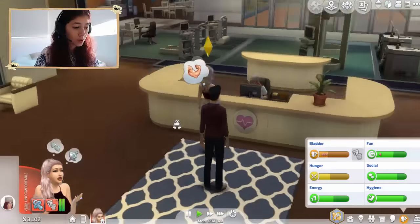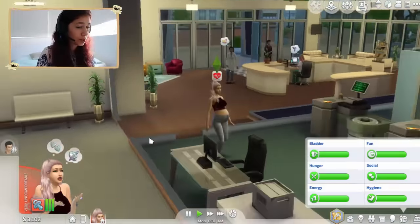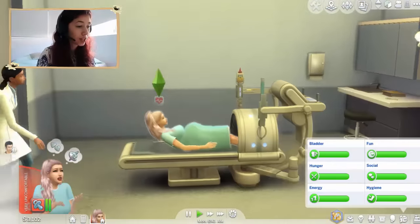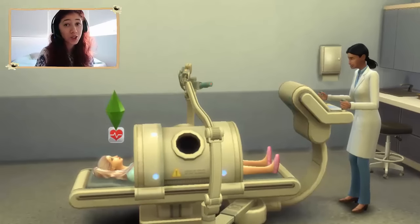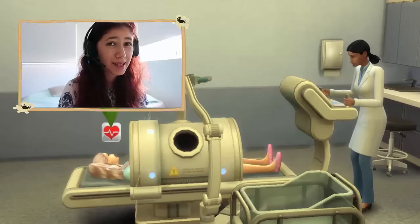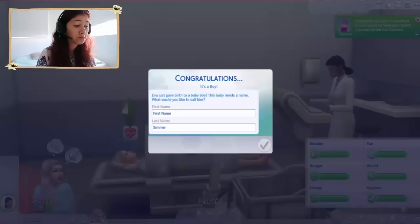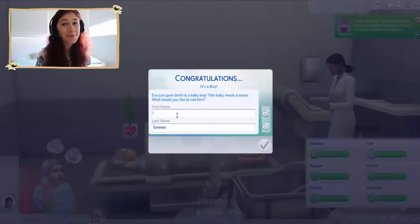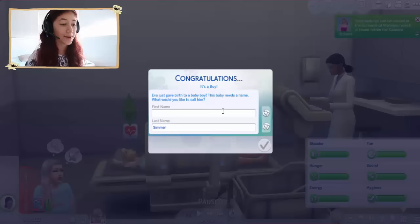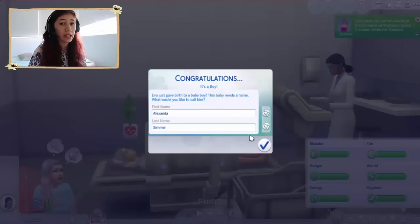Why is she going to cook? Excuse me, I don't think you need to cook. Well let's hope they let me in because I'm about to burst. Okay, we're going to have this baby — Jeffrey just ditched us. Oh my gosh guys, this is Ava's first experience with having a child. Is it happening? Ava! I'm so scared. Well, it looks like she knows what she's doing. It's a boy! We had a baby boy! I'm going to go check the comment section for some names. We're going to call our first baby Alexander. I think the boy way of spelling it is Alexander. Anyway, we have baby Alexander — we have a baby boy!